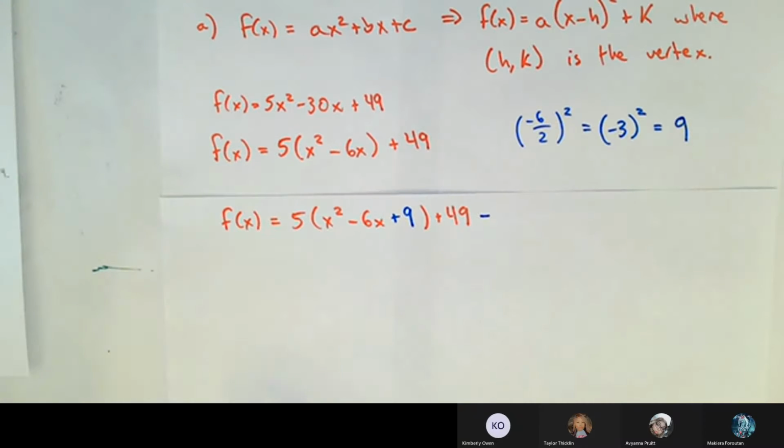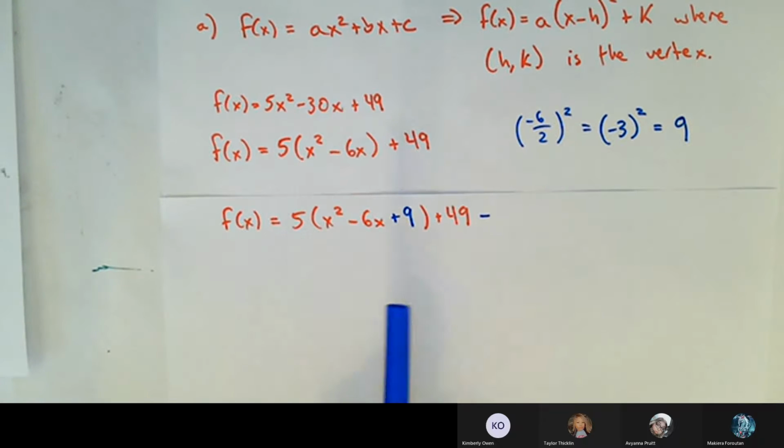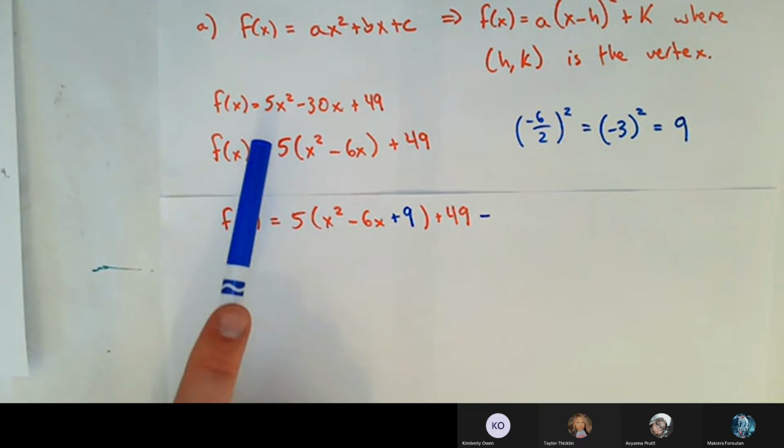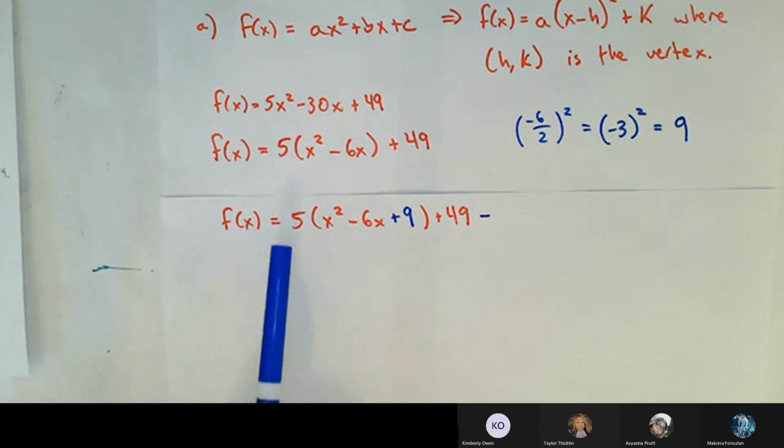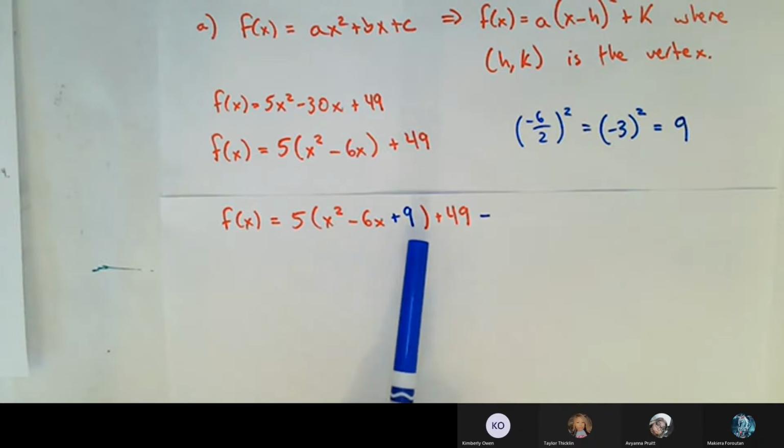But recall that in this case, when you have a number out here, right? This is one of the trickier ones, when you have a number out front that's not a 1. When that happens, I have to account for that number. So instead of just subtracting a 9, Kimberly, do you recall what I would want to subtract here? I'm struggling to remember what we did there.